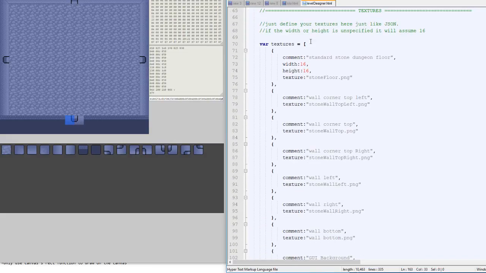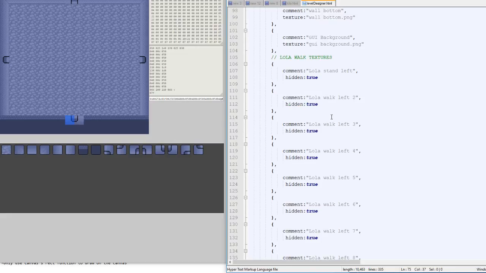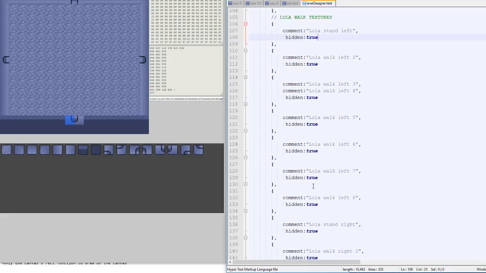The reason that I designed this one with an array of textures with a texture URL link is because Vanilla Burp was offering to do the textures. I think she's too busy at the moment, but she hated having to put the textures into my converter to see how they looked in game. So I decided to make this read the textures just from a file, so she could easily edit PNGs and then use this to see how it looks. Which is why, even though you don't need the Lola walk textures, they're just here with a hidden value of true, because that way the ID should stay the same.